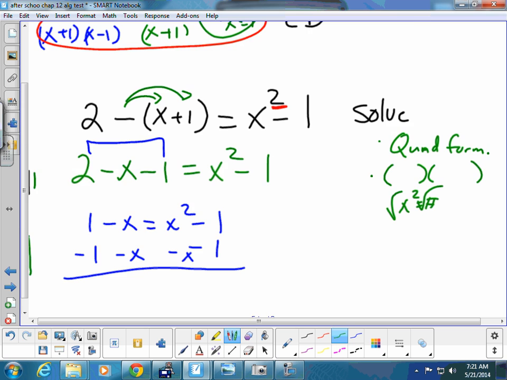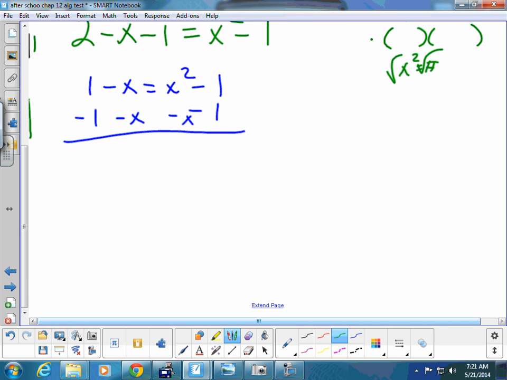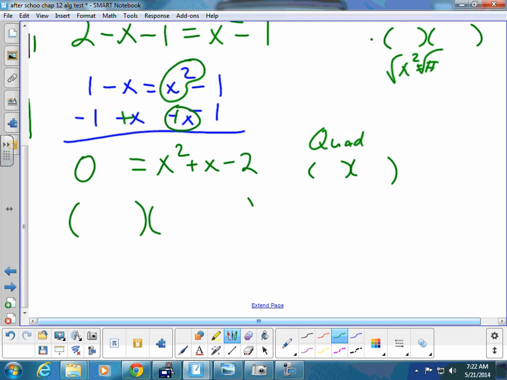I'm going to subtract 1 from each side, and add an x to each side. Now, if you have to do that separately, do it separately. It might help you a little bit better. So these cancel, and I have a 0 here. So that's going to be a 0. Can I combine x squared with anything here? No, so x squared stays. Plus x, I can't combine that with anything, so it's just plus x. And minus 1 and minus 1 is minus 2. Now, we're back to quadratic formula or two parentheses. I'm going with two parentheses here and use a t-chart. The last should be first in the t-chart. I'm going to put a 1 here. So this is going to be 2 and 1, and one of them has to be negative. So this is x plus 2, x minus 1, and it's equal to 0. So x equals the opposite of this, which is negative 2. And x equals 1.